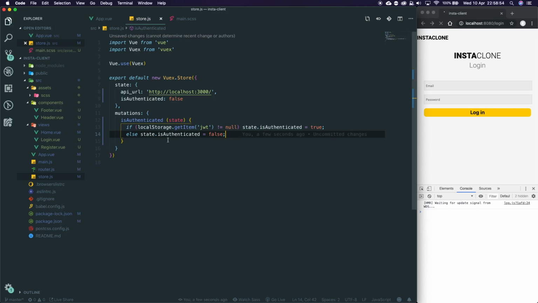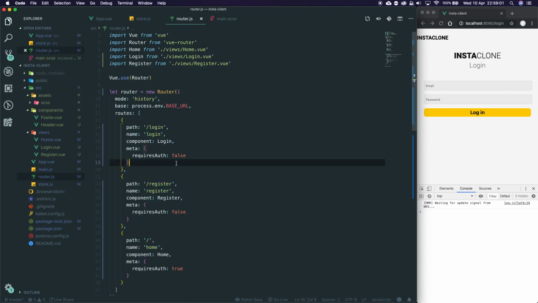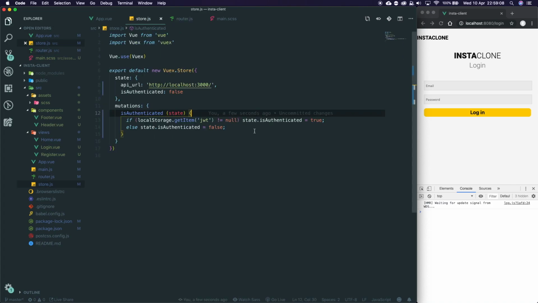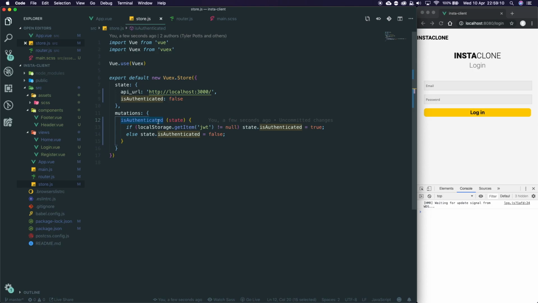If we hit save, nothing's going to happen. But now, if we go to our router, and before any page is met, we're going to say, actually, no, we're not going to do that yet. Let's have a look. So we've got a function now that says isAuthenticated.